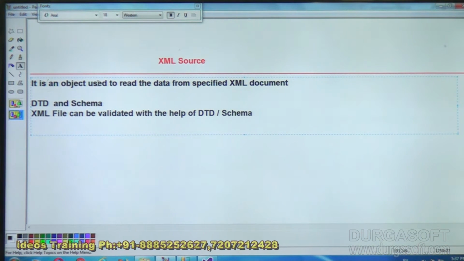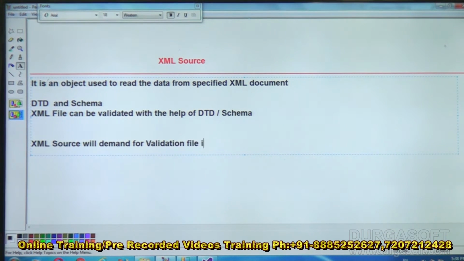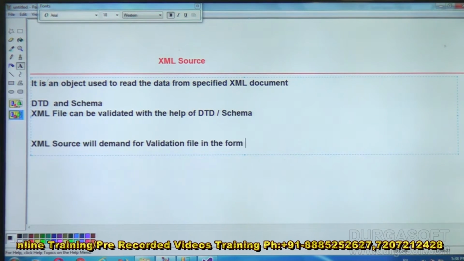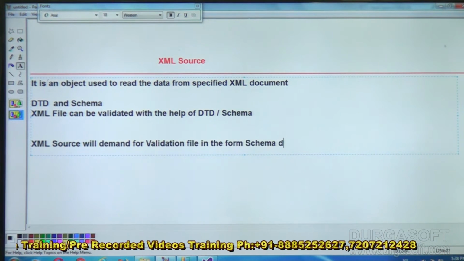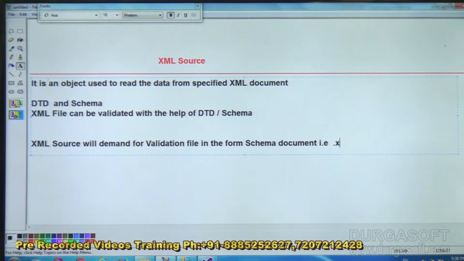Now your XML source will demand the validation file in the form of a schema document, that is, a .xsd file.